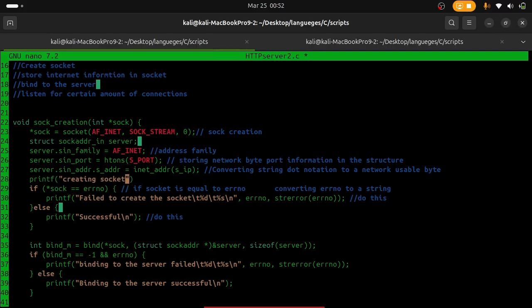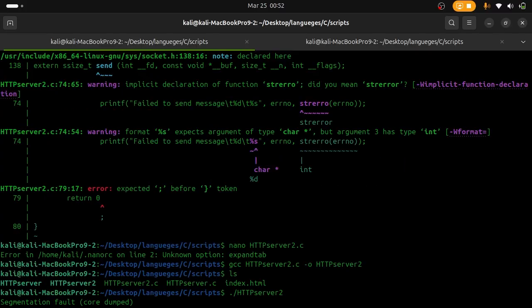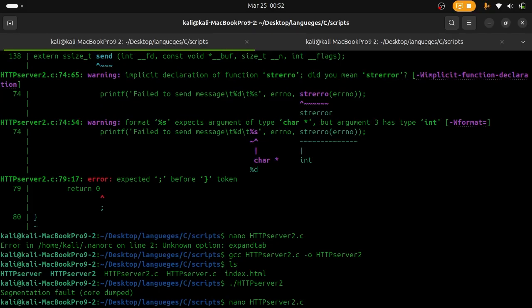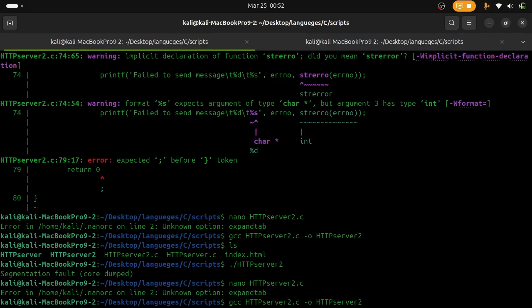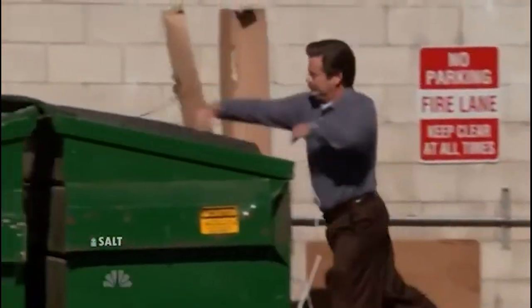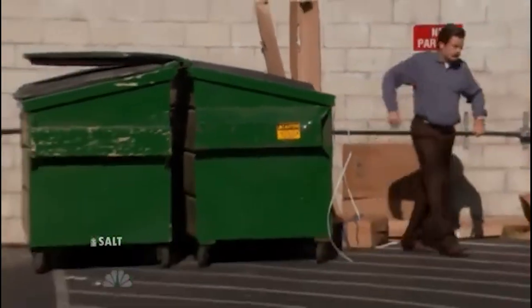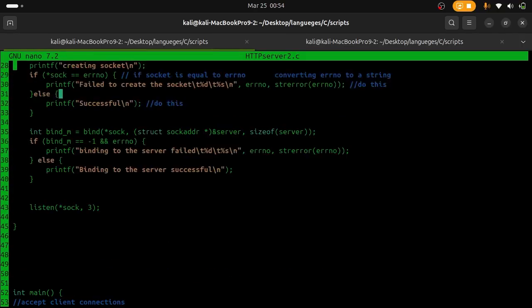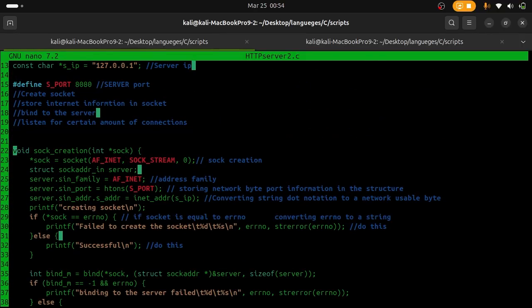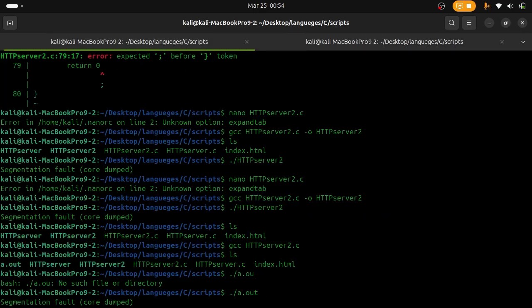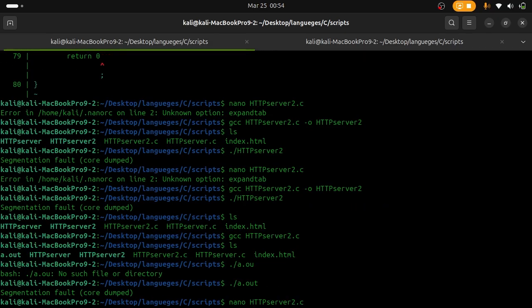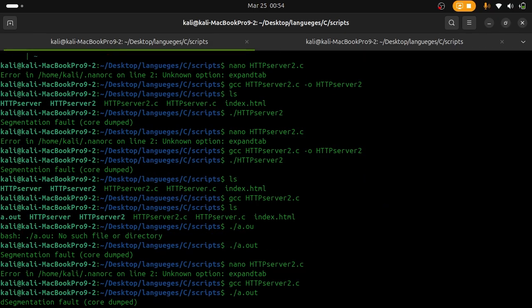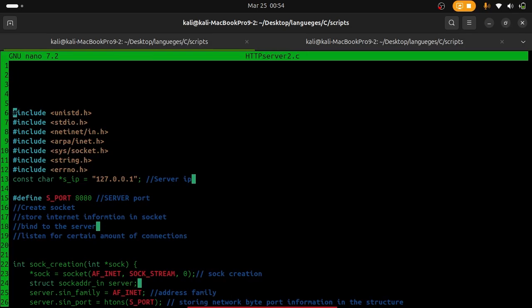Watch. It's not doing what I wanted to do. It might be because the function is. Oh yeah, this is just that bullshit, bro.